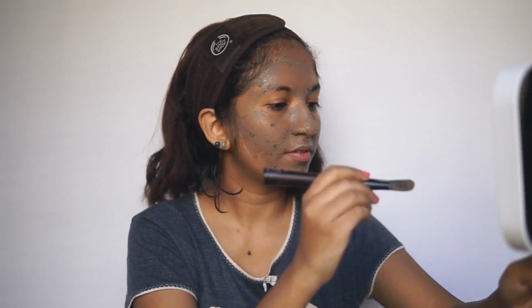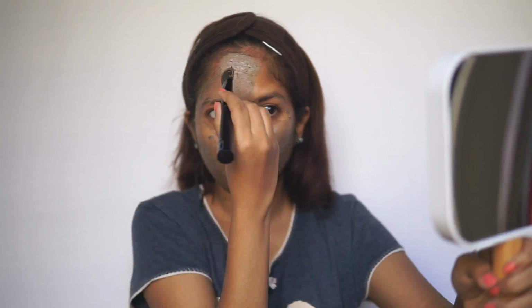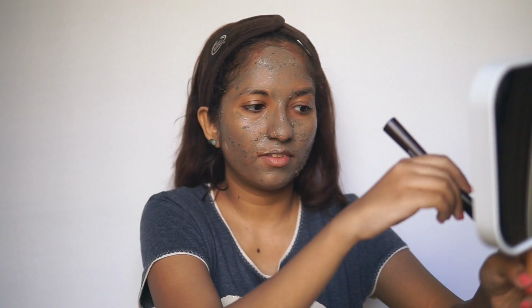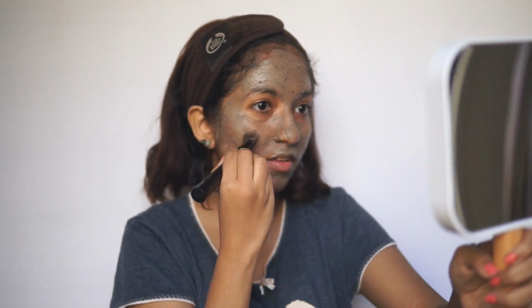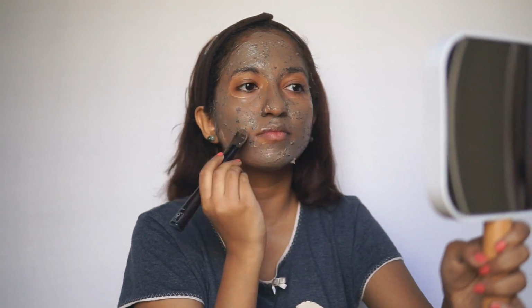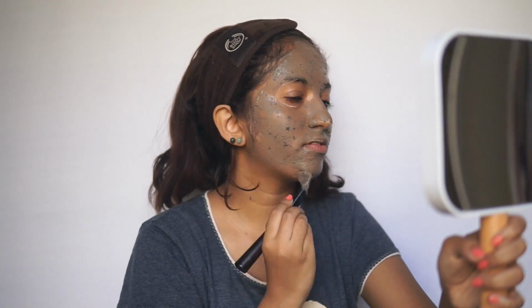And can you believe, before this I have been using all of my face masks by dipping my finger inside, and I always find that really messy because if I have longer fingernails, the mask gets in there. It also doesn't spread very nicely with the finger. It's always a little thicker and blotchy, and I've loved using this brush because it keeps my hands a lot cleaner, and I actually use less product because the brush spreads it out nicely, and I don't have too thick a mask in any one area.